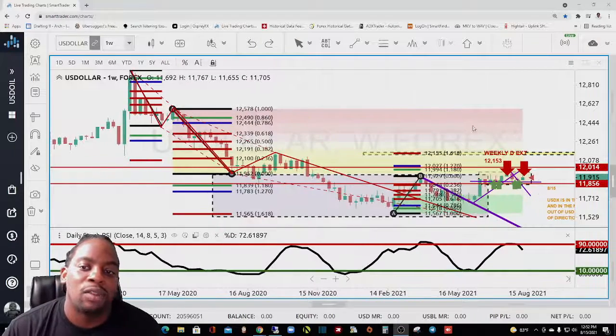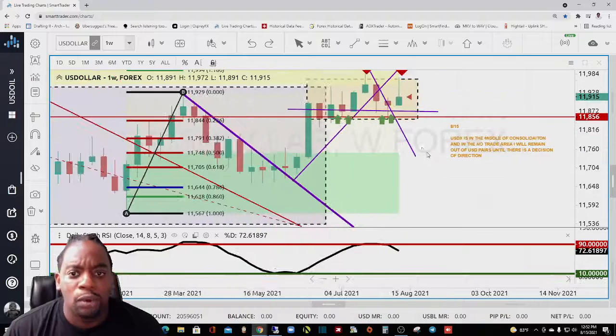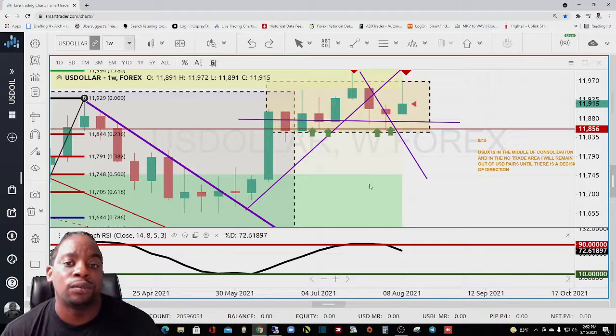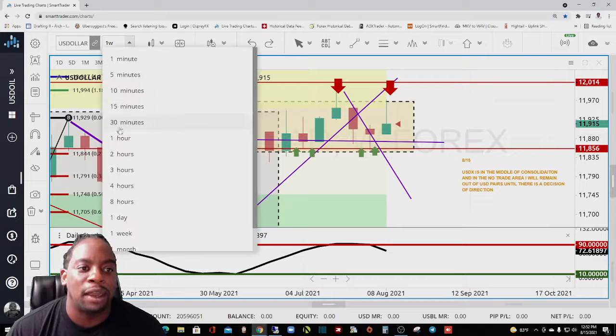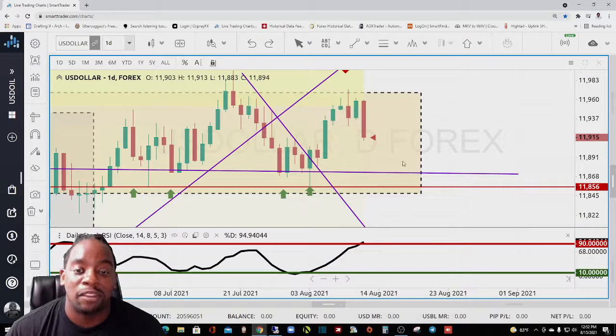We're taking a look at the US dollar index — I always try to look at this as context for why we pick our overall pairs. The US dollar index is basically in a consolidation pattern at this point; the weekly is in the sales zone. In consolidation, there are only two rules: buy at support, sell at resistance. We see the market rejected hard around the 119.70 area, and on the daily, the weekly and daily are basically in a sales zone perspective.